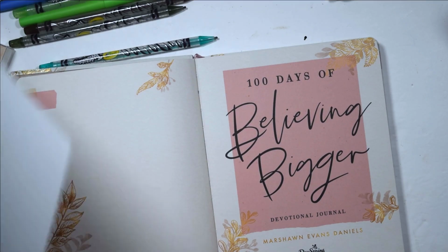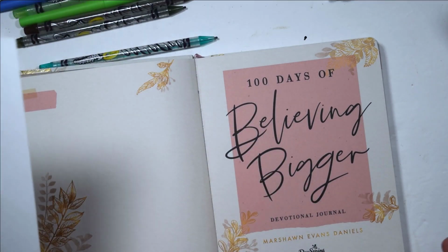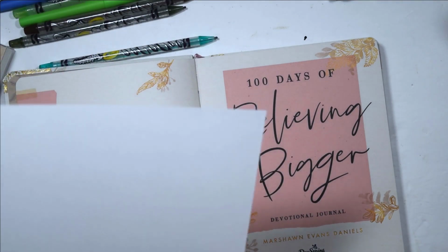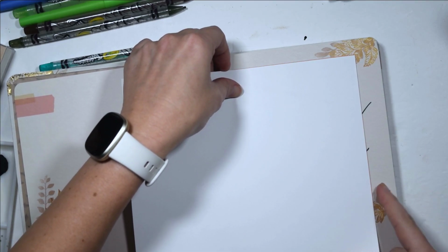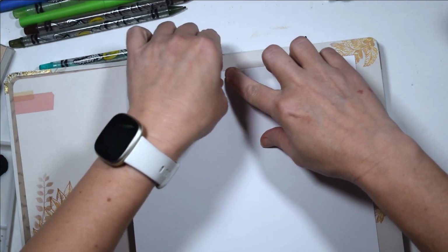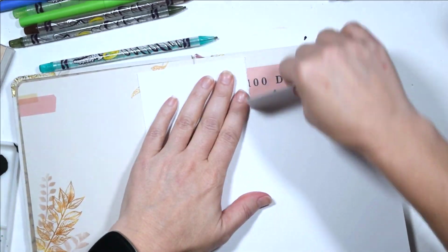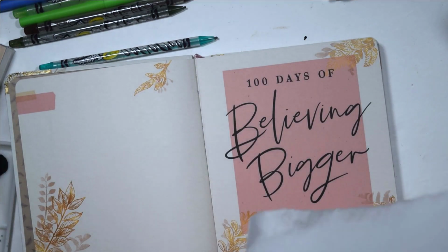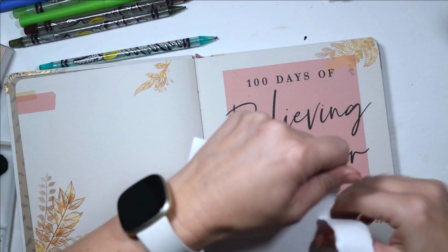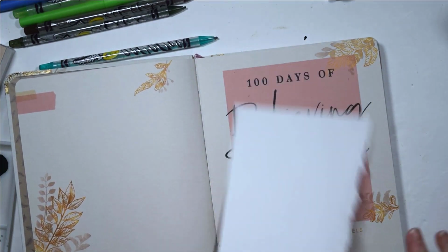And yeah, anyway, so what today's video is going to be is I am going to show you what you can do with a book that you did not like and one that you really don't want to share with anybody. I really don't have any interest in giving this book away to anybody. So I think what I am going to do with it is turn it into an art journal.